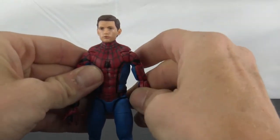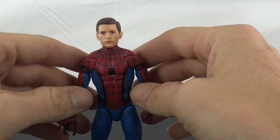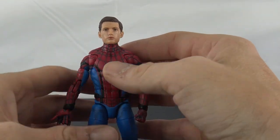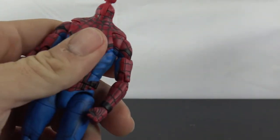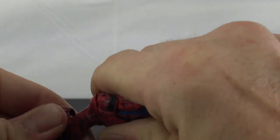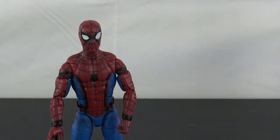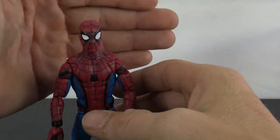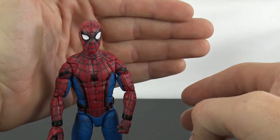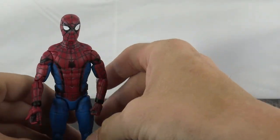So overall, I definitely like it. I like that they changed the colors. I think the Tom Holland head sculpt, for Hasbro, looks good. Let me pop it off and show you what he looks like with the other head sculpt, the masked head sculpt. So he looks good with it, but something about that squinty eye makes him look like confused or something. But I do like it. It does look good.